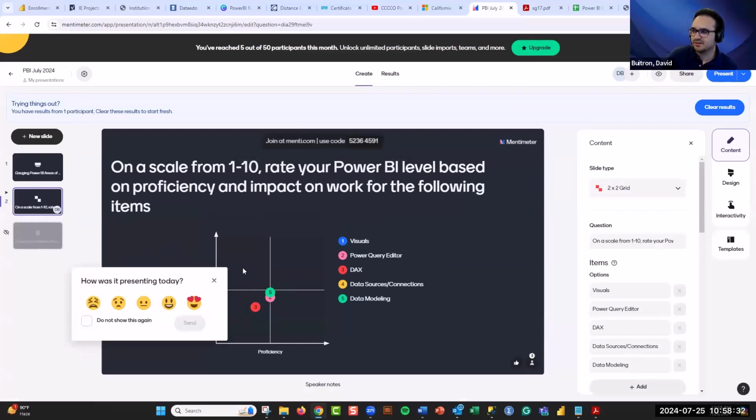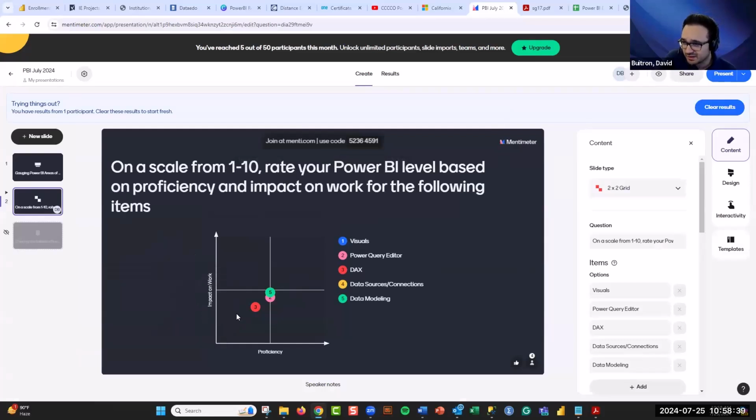Okay. So if you look at this here, this is where we are in terms of what people voted. So 5 is data modeling. Okay, that's a big one. It looks like it's shifting. The way this works is you rate the impact of your work on some of these areas. So let's say visuals is something that for your office is going to be very important, and then you rate your proficiency. That puts it on a 4x4 matrix, and we can see which areas we should probably focus on. It looks like there's a little bit of everything.